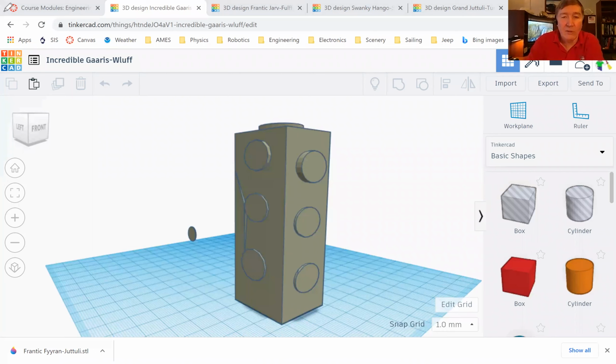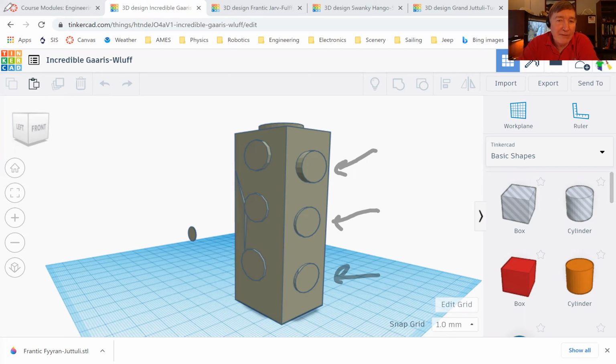Okay, so now first off, the color. As you guys have discovered, even though your traffic lights looked beautiful and had the right colors and everything in your original file, when you saved it as an STL file, all of the colors disappeared. So you did not do anything wrong. That's a Tinkercad problem.